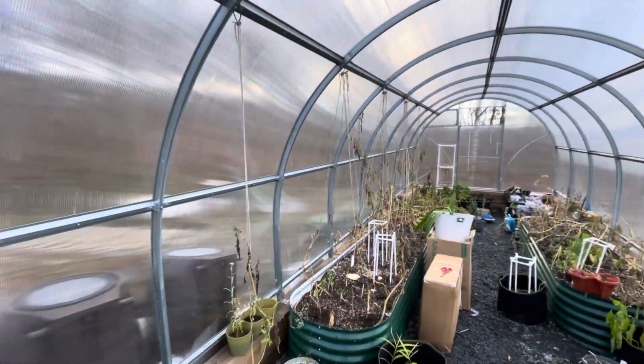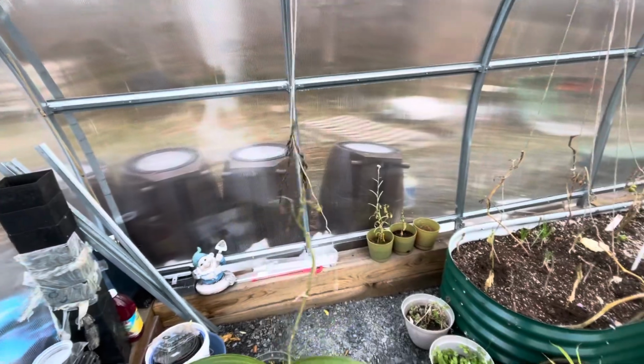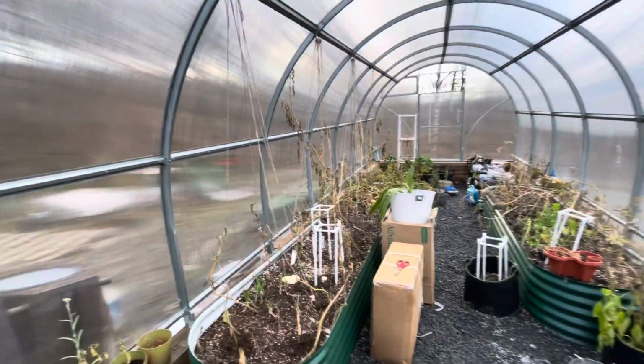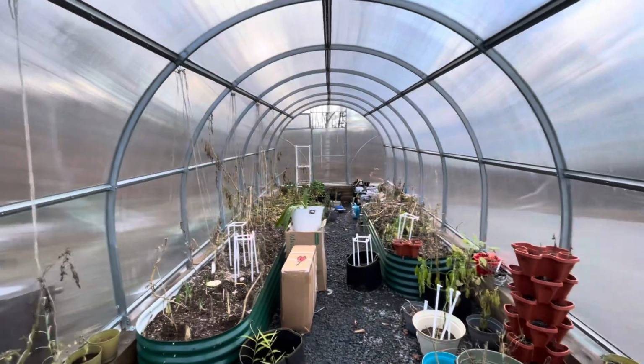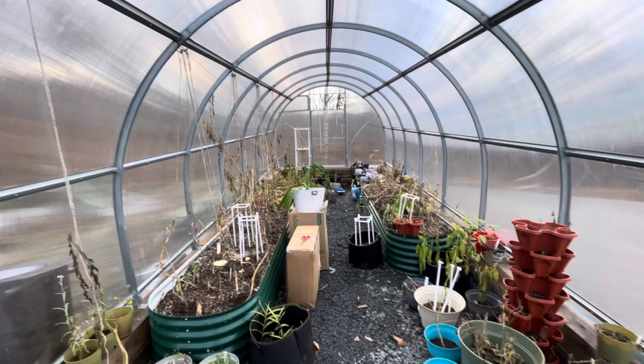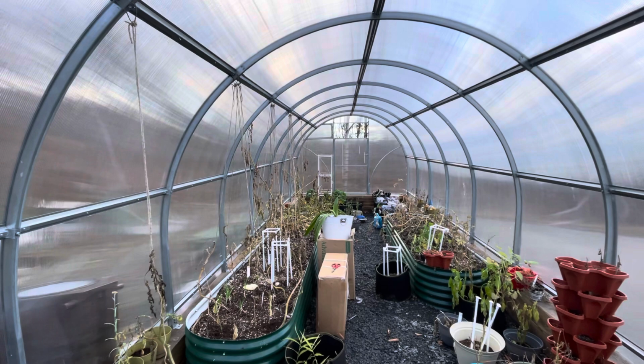My wife went with this hanging plant idea, which is pretty funny. You've got these tomato carcasses now just swinging in the breeze. But we had tomatoes and peppers and cucumbers and plants that you wouldn't even imagine in here. It worked out pretty well. It's a little messy. We never really did get organized as much as we wanted to. I think for the initial purchase, we just wanted to get things going.